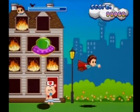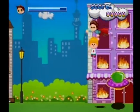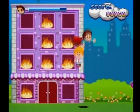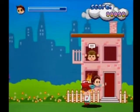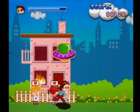For some reason, all these houses are on fire, and the kid's taking his sweet-ass time to go from one house to the other. But I guess the people are grateful nonetheless, because, well, I don't know. They got no other superheroes in this universe. Anyways, you could keep the kid around if you want, but that doesn't really give you anything. Also, you can only carry one person at a time. So this hero doesn't really mean much.